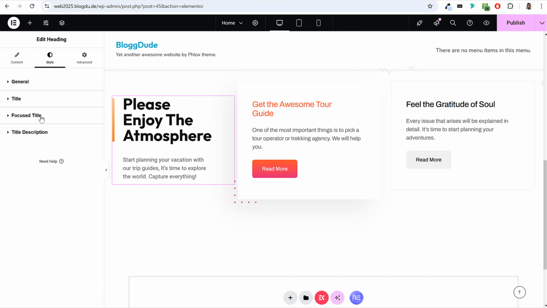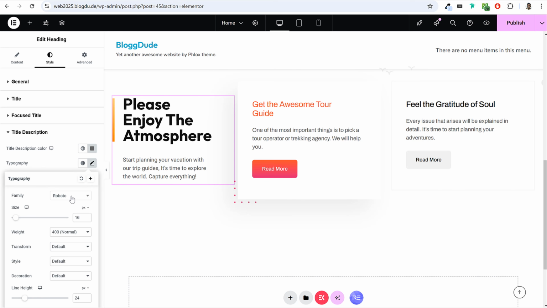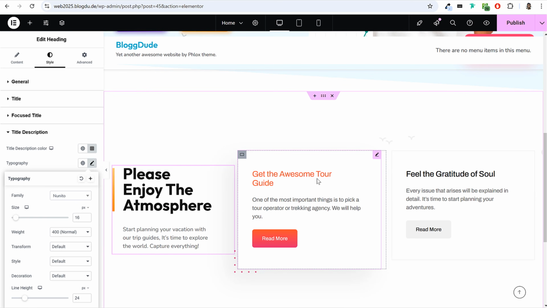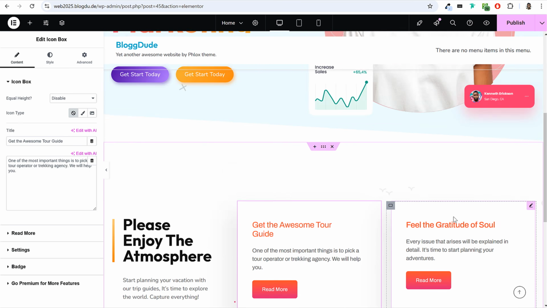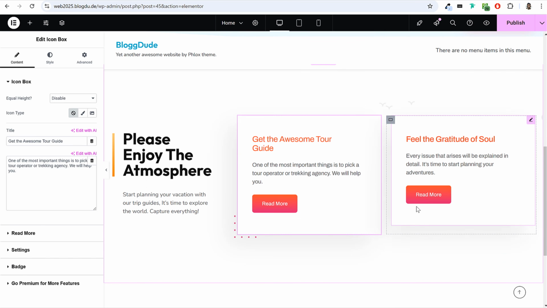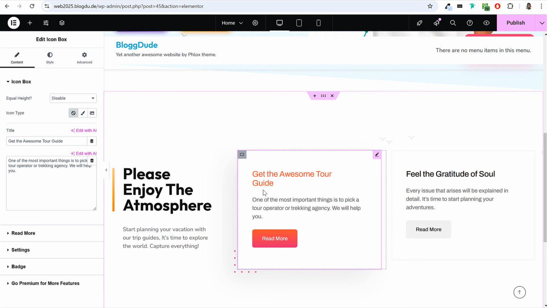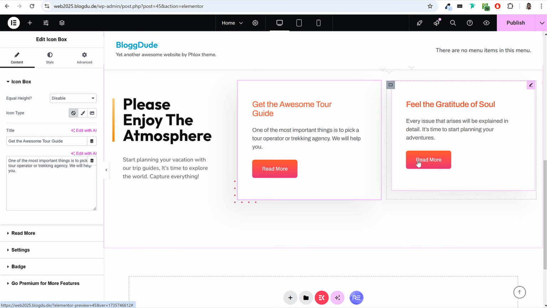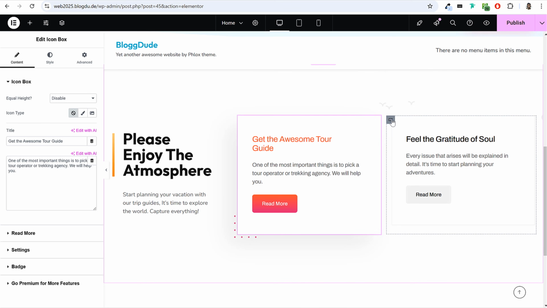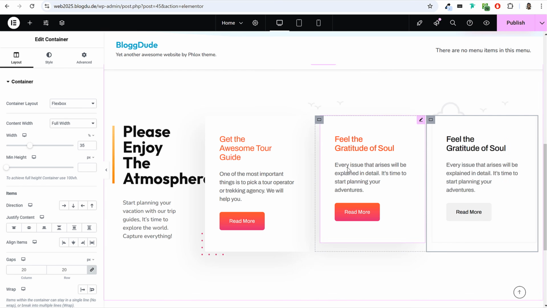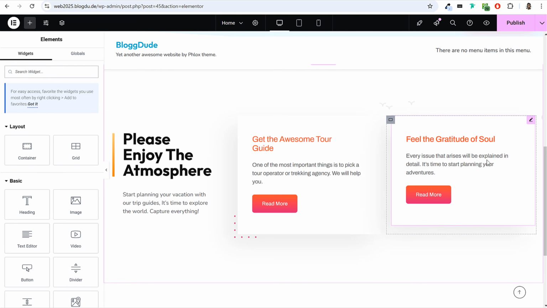If you select description, for title description, we are using Nunito, not Roboto. So you can search for that and you can do some changes. Same thing over here, you can do some changes. Okay, so you understand, you select a section and after that you just make some changes on that section. Or maybe if you want one more column over here, you can right click, duplicate. Now as you can see, we have 4 options, or 3 options and 1 left option. If you press Ctrl Z, it will be undone.